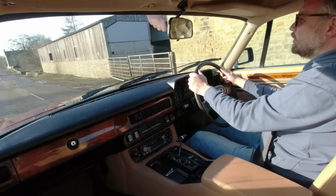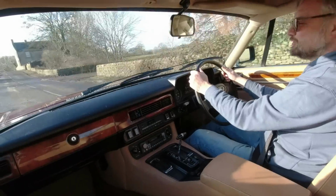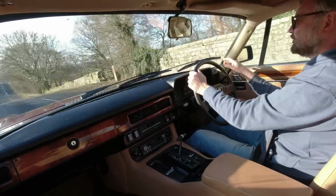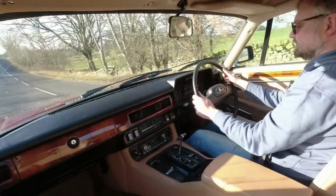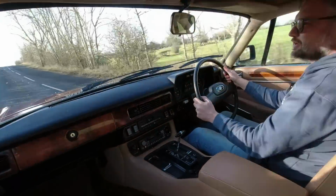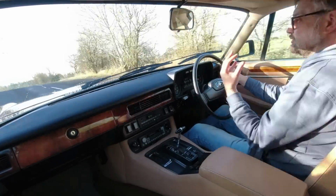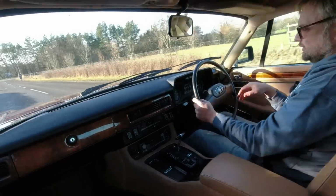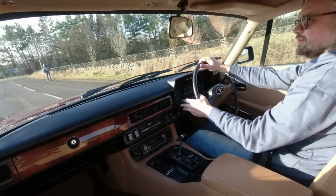Yeah, I mean, we just went over quite the crest there, and it just kind of floated over it. These are uncanny cars, and when you point one down a twisty road, they're just delightful. They corner with an agility you just don't expect. It's why it's so fitting to call them big cats. But it's a really comfortable position apart from that cramped footwell.